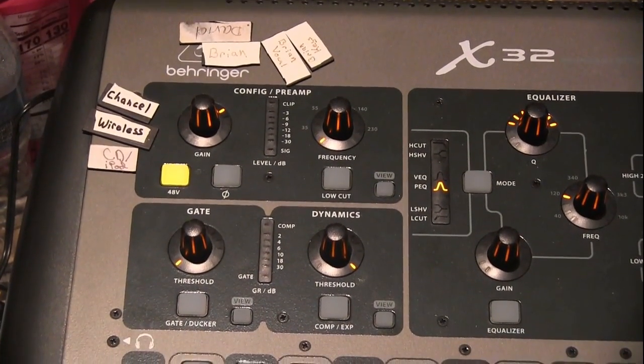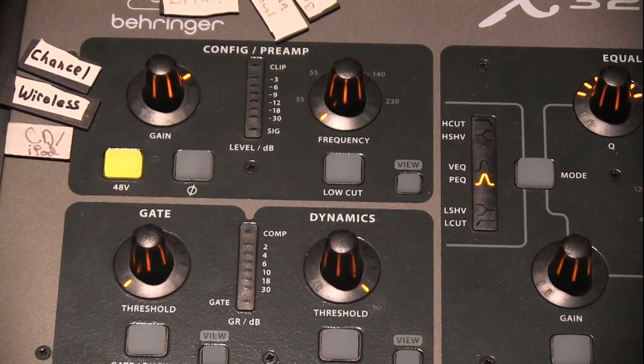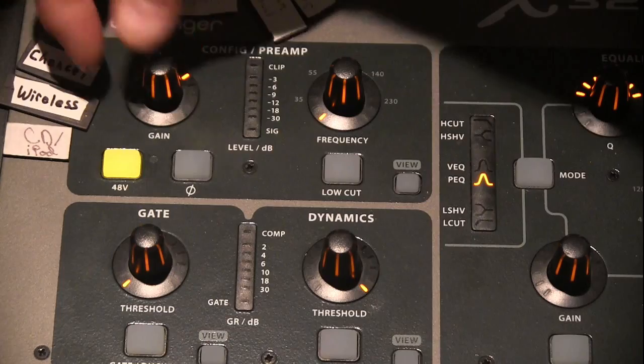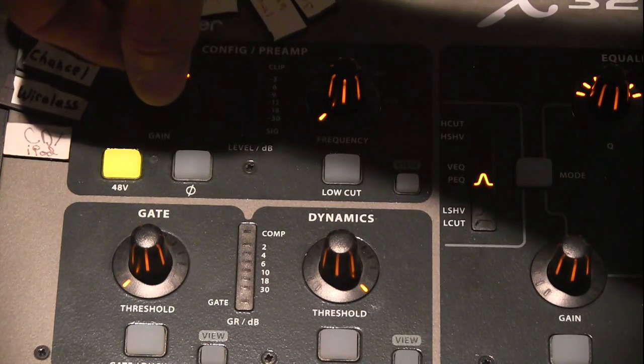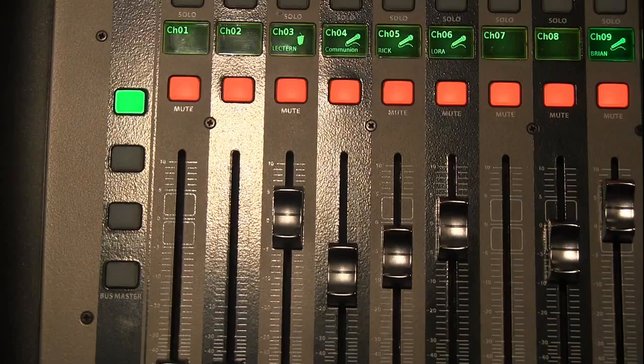Okay, and the microphone that we're going to use requires what's called phantom power, or 48 volts. So make sure that 48V light is on. You just press it to bring it on. And make sure the gain is probably somewhere around half or a little over. That should be good. If it's getting feedback, turn it down. If you can't hear it, turn it up.